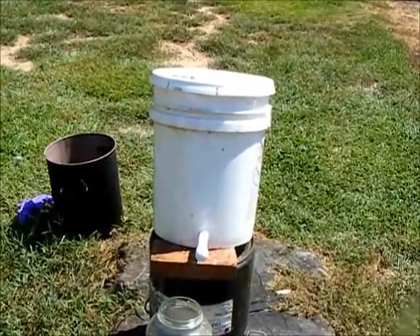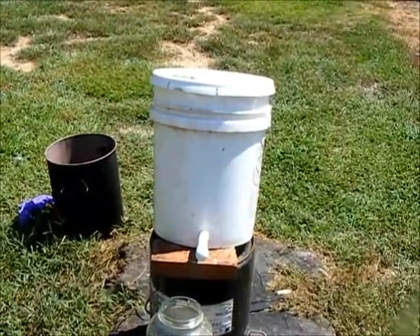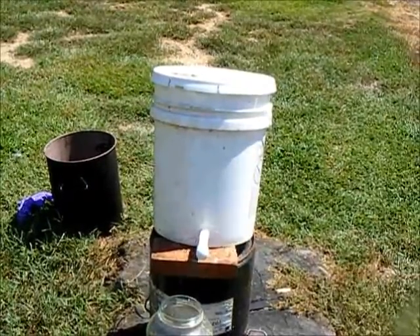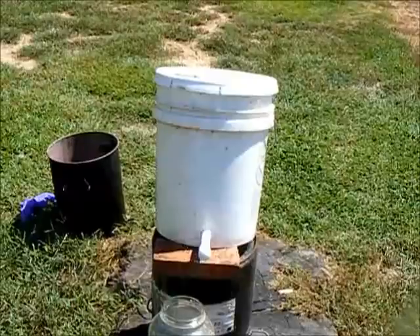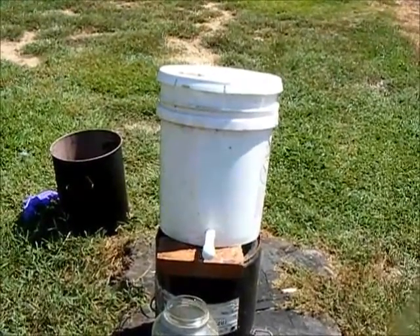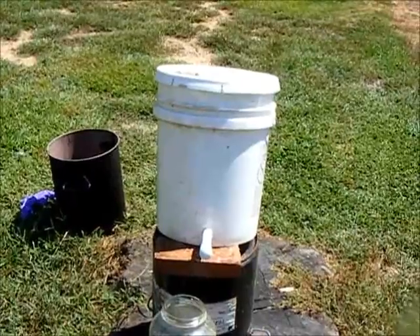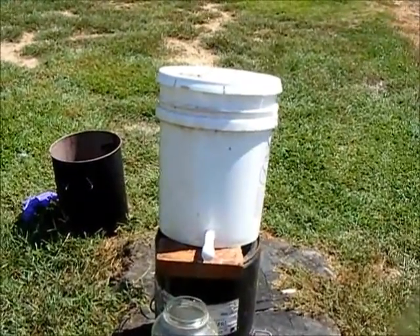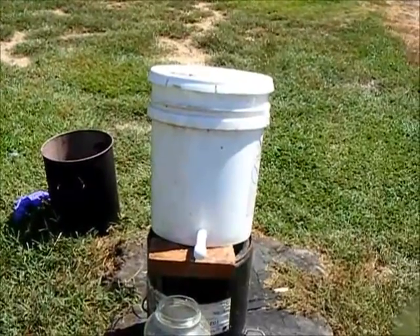You're going to add boiled water. You want to use spring water or well water if you have it; if you don't, then you just have to use what you've got. Just be sure to boil it before you put it in. Then you let it sit and steep like tea — you're going to let this go on for anywhere from three to seven days.